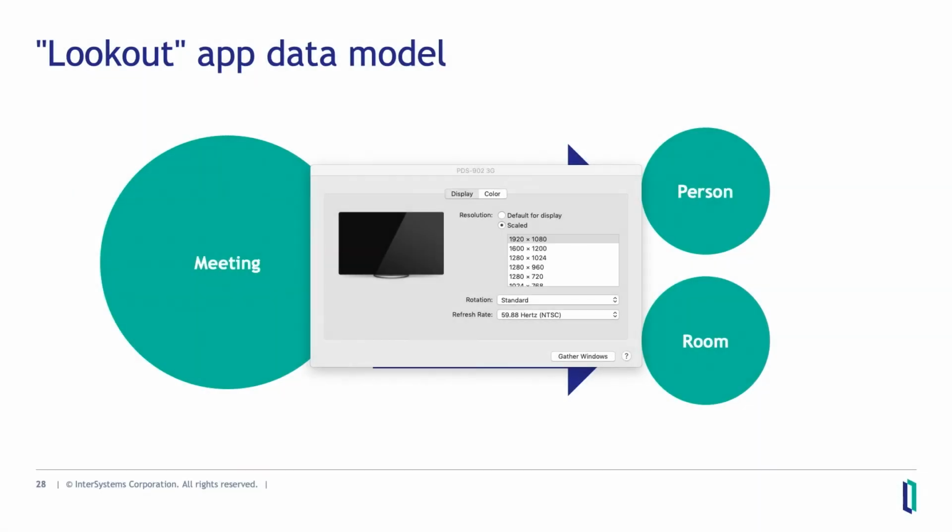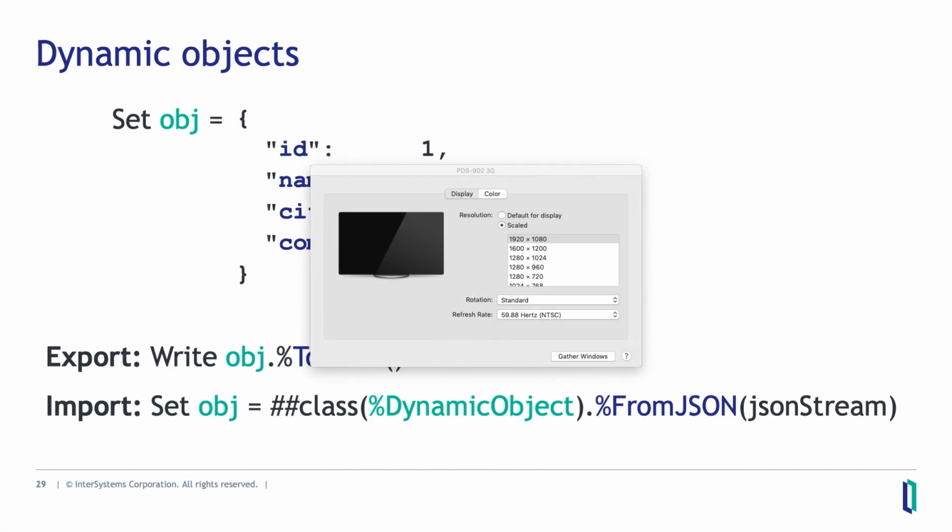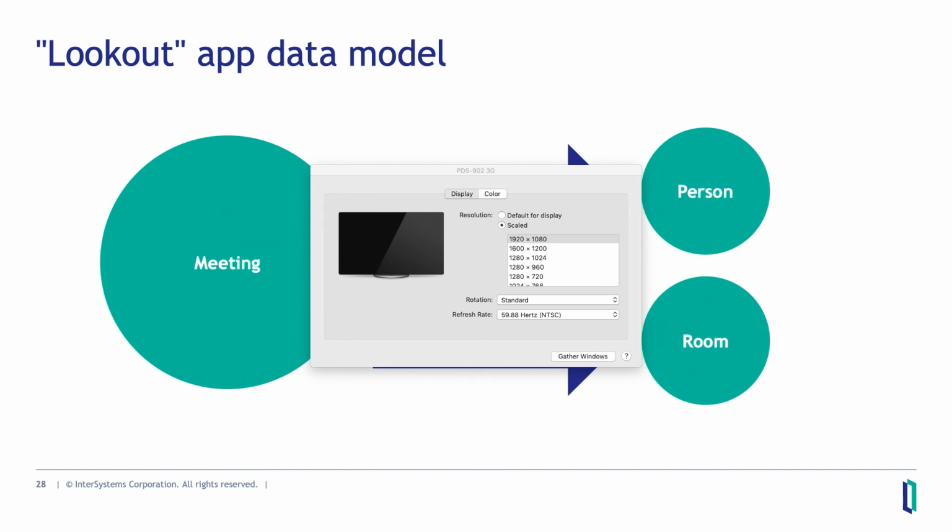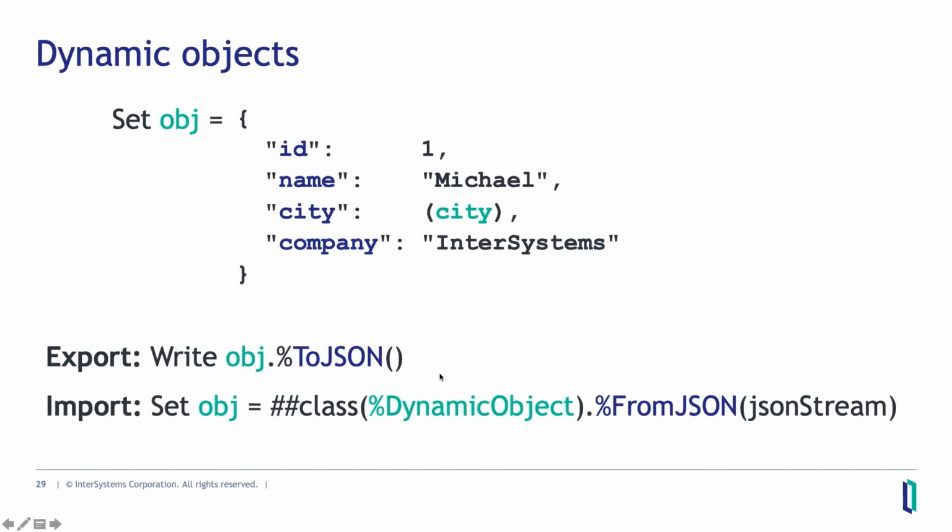So now just a brief overview of the two approaches. Here's our dynamic object API. Dynamic object API, you see the parentheses where we break with the JSON syntax. If you need to refer to an object script expression, just enclose it in the parentheses. %ToJSON is your way to export, flatten that into a JSON string. And then %FromJSON, which I didn't show, but that allows you to go the other way. Take a JSON stream and get one of these dynamic objects.